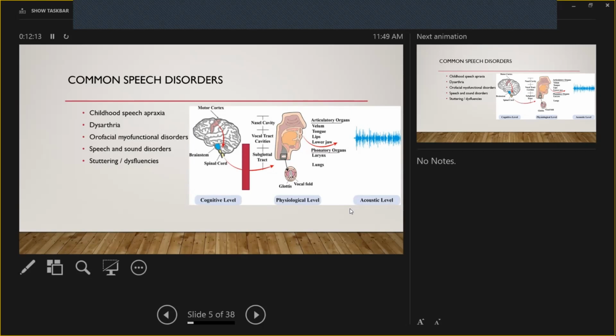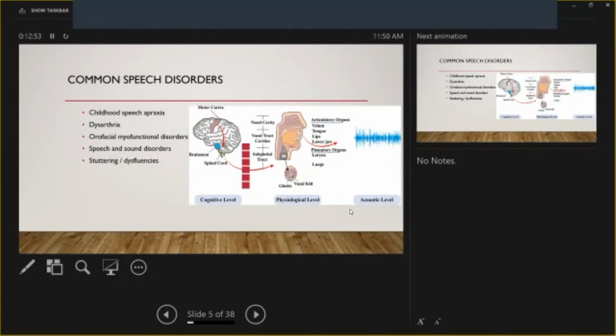Okay? So children with apraxia know what to tell, right? They have the lips and mouth prepared in such a way that they can speak, but the signal doesn't come properly. So they know what to tell, but they can't tell. They get stuck. So these children sometimes tell only part of the word. They know this is a banana, but they can't say banana. They will say nana. That's all, right? So after some time, the mother will know when you say nana, it's a banana, but we can't understand. So they might go to a shop and say, I want one nana. Mother will say, it's a banana, right? Because they have a problem, but in their mind, they know what to take.